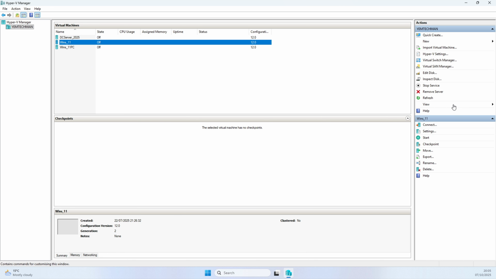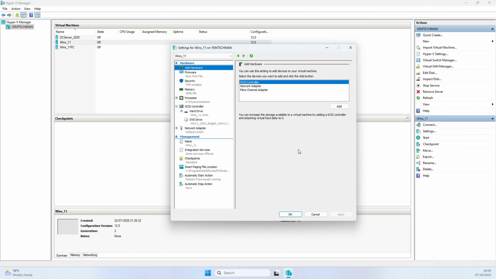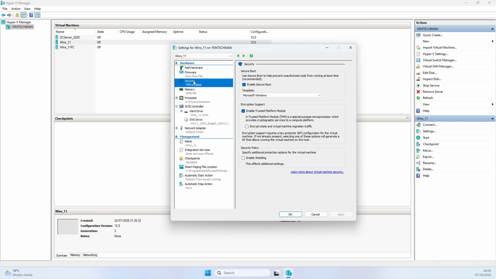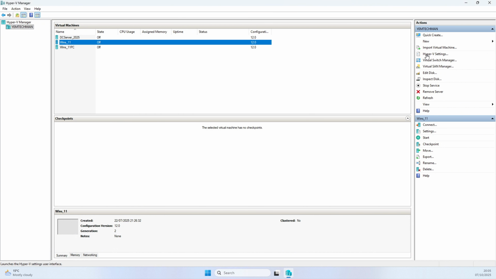You come up here to your settings, click on these settings here, and then come to Security. When you click on Security, make sure that this is selected, okay? And even if it's been selected, when you spin up the virtual machine, if you get an error, come back to this place and check again. But you can see it's already been selected, this Enable Trusted Platform Module, okay? So I'm just going to spin up a Windows 11 virtual machine now.